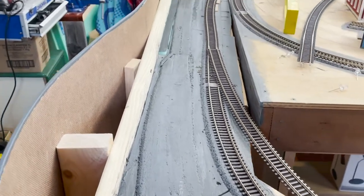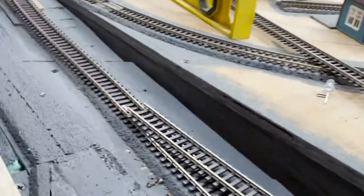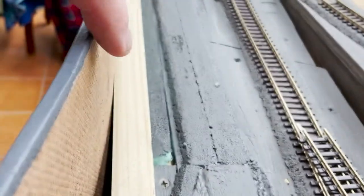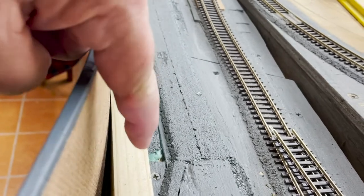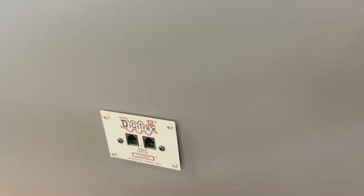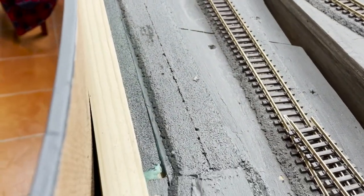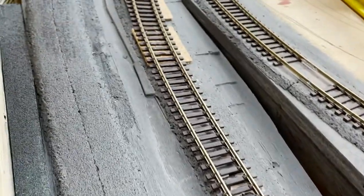Okay, and then over here, I just put a piece of foam in right here, because underneath that is this. This has a little exposed circuit board underneath, so I didn't want any sawdust or iron chippings or any weird stuff to fall in there. So I just put that piece of foam in there.